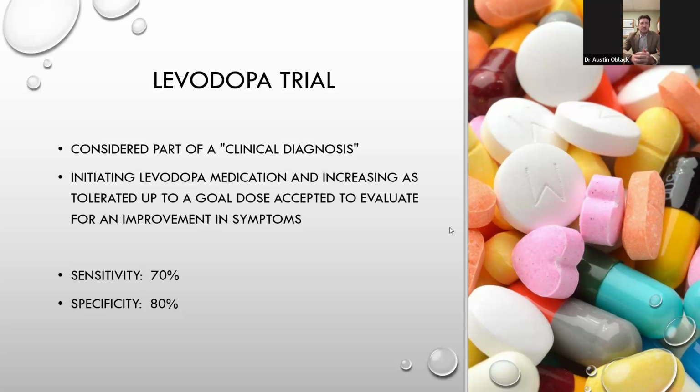That's why we usually recommend when there's any kind of question, people usually would like to see a movement disorder specialist, not just a neurologist. But obviously that's resource dependent. But if there's any questions, certainly they can reach out to a movement specialist for a second opinion if they have any kind of doubt.